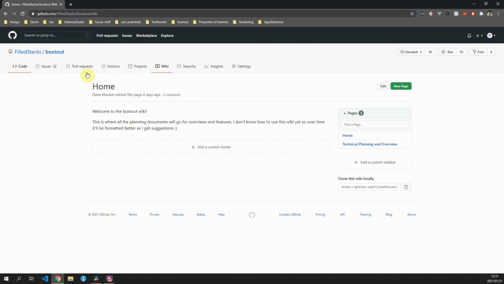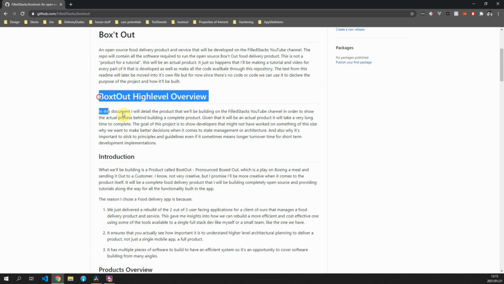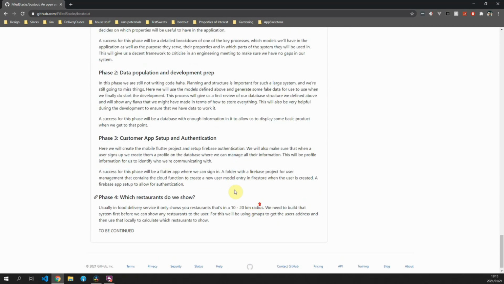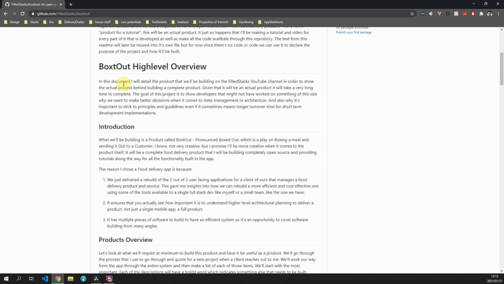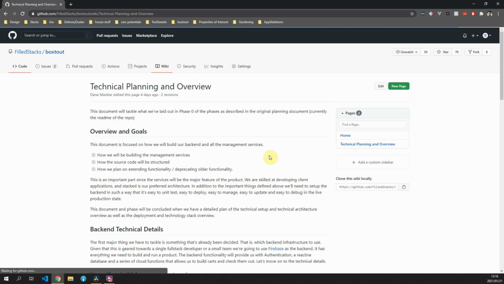If you didn't watch last week's video, I went over the boxed out high-level overview, which you can find in the README if you go to github.com/foldstacks/boxed out. Today I would like to go over the technical planning and overview.